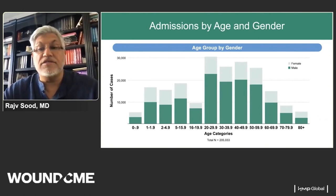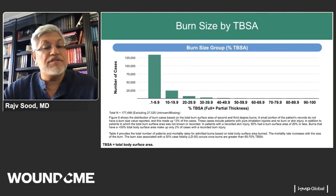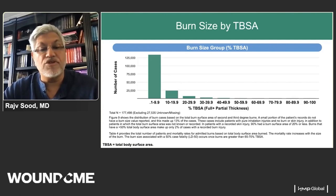Looking at the bell curve distribution of cases from the National Burn Repository data from America, the age categories show a small peak early from one to five years and then from 20 to 40, which represents the majority of both male and female burns. The average total body surface area burn in a U.S. burn center is typically around 7%, and for the most part, burns are less than 30% TBSA.